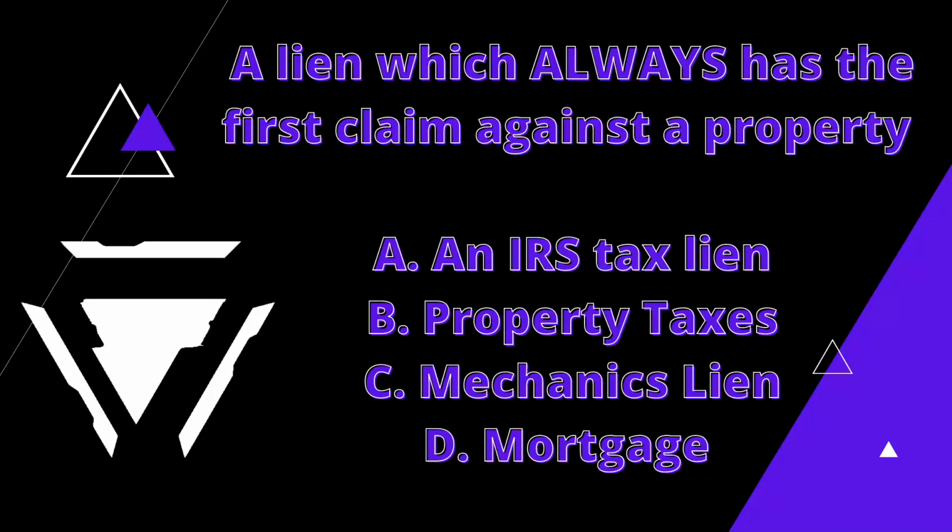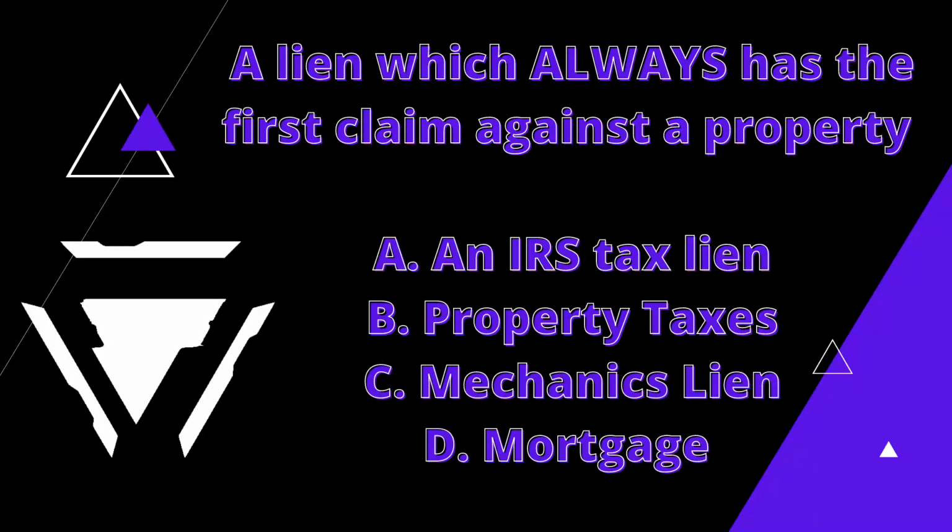The last one is a mortgage lien, which is going to be a specific voluntary lien. All the liens that we have just spoken about, A, C, and D, an IRS income tax lien, a mechanics lien, and a mortgage, are all going to take priority and be paid off in the order in which they were recorded in the county clerk's office. Okay? So at the local municipality level, they are going to be recorded by the person who is putting the lien on the property, or the entity if we're talking about the IRS.